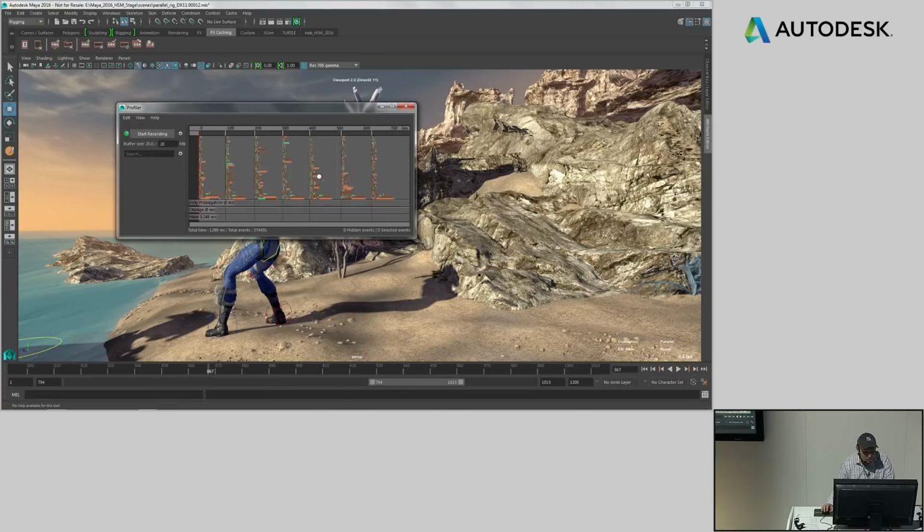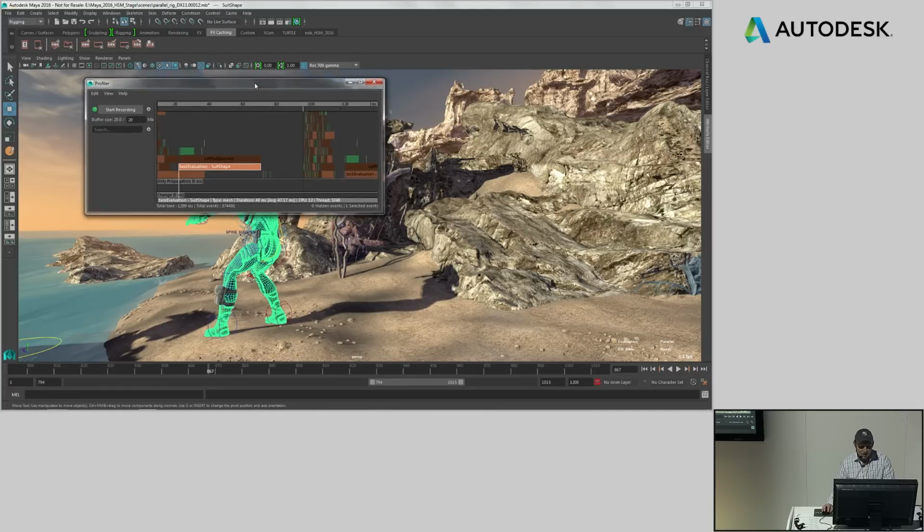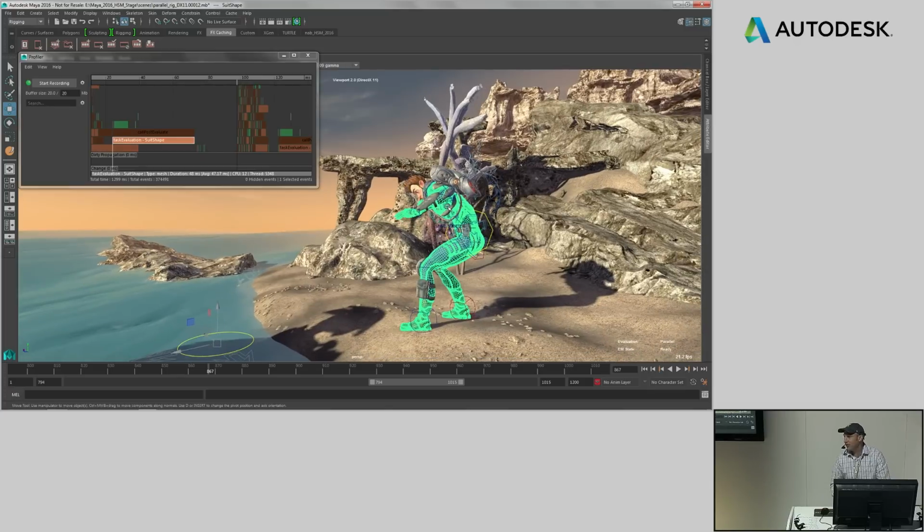And when I look at this profile, I'm like, okay, that's pretty cool. You can see that this is the evaluation of the rig. This is the draw of Viewport 2.0. So the rig's still taking more time to evaluate than Viewport 2.0. And with the parallel threading on there, you can see that I have a lot of densely packed data. But you can see these big bars here, right? What are these big bars showing me? Well, that's showing me what's slow in my scene. That big bar is saying it's his skin.